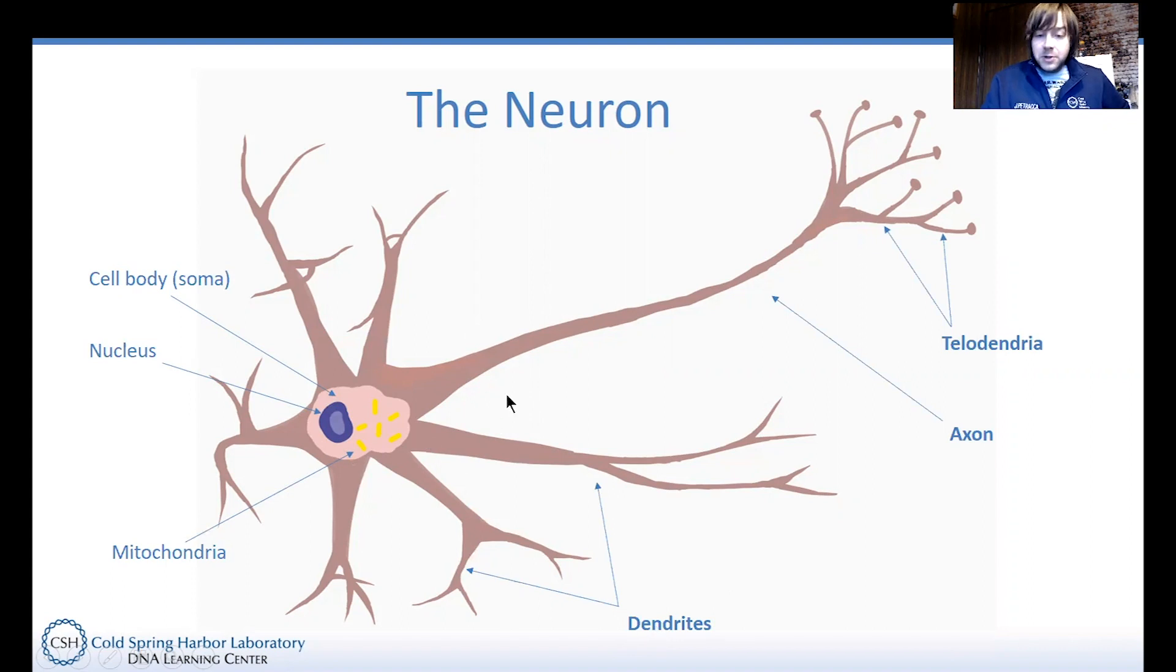The largest projection is very often going to be what we call the axon. It's not always necessarily the most obvious projection, but in this neuron, it certainly is. And that axon projects away from the cell body and reaches this other region of little branches, which are called telodendria. The telodendria have these little buttony knob things at the end of them, which are referred to as synaptic terminals or boutons. And then right at the start of the axon, we have this little, almost like the neck of the neuron, I guess you could say, that is referred to as the axon hillock.